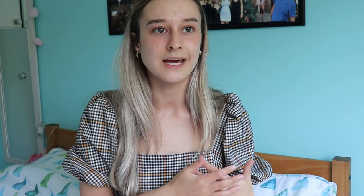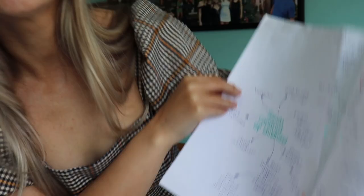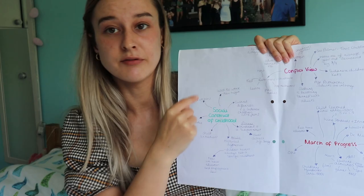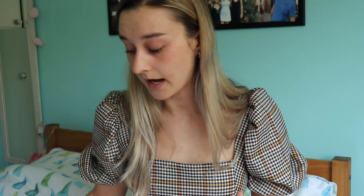That allows you to have a higher-grade answer, and I find it is hard to get that complexity without practising it in your planning. Once you have a big mind map, when we get closer to an exam situation or having to hand an essay in, I make my mind map smaller. These are from my A2 levels — each could be an essay topic, like the social construct of childhood, broken down further. It looks more simple, but essentially this is the title and different paragraph headings. This is more of a last-minute revision thing.